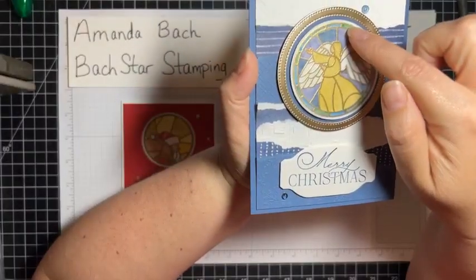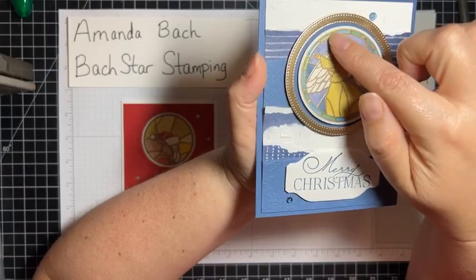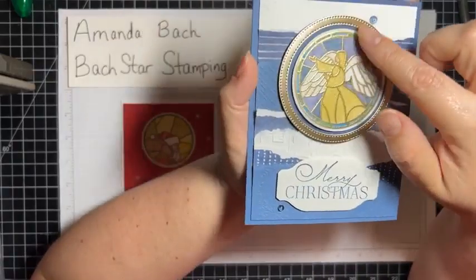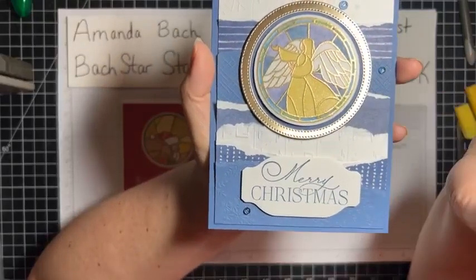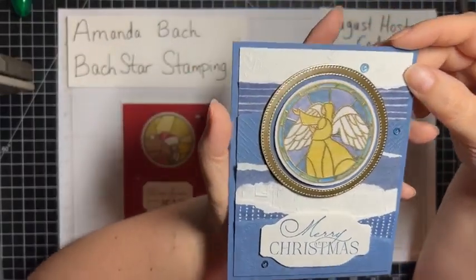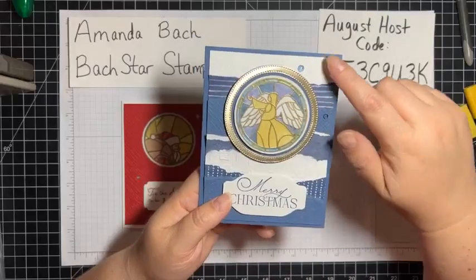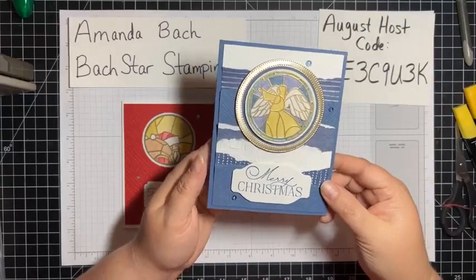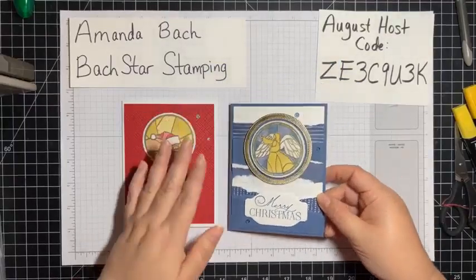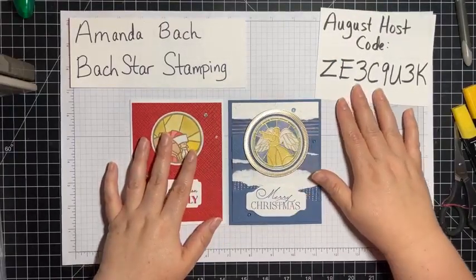And then I used Shaded Spruce, Azure Afternoon, and Pretty Peacock for the border around it. I used Misty Moonlight in the background because I thought it coordinated with the paper very well. So a lot of fun to make this one. And if you emboss all these papers and then you just rip it and rip it and rip it, you can make 5 or 6 cards using just the one piece of paper.